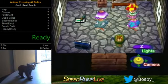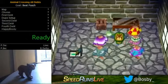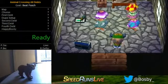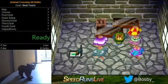So, from what I can... Okay, this is what I assume is why this works. This game is like 50 megabytes or 30 megabytes, I don't remember the exact amount. But I'm pretty sure this game just gets loaded into the GameCube or Wii's RAM, just those 30 megabytes of the ROM, and then just sits there. So if you take the disc out, it just doesn't affect anything, because everything else is affected by the memory card, yep.